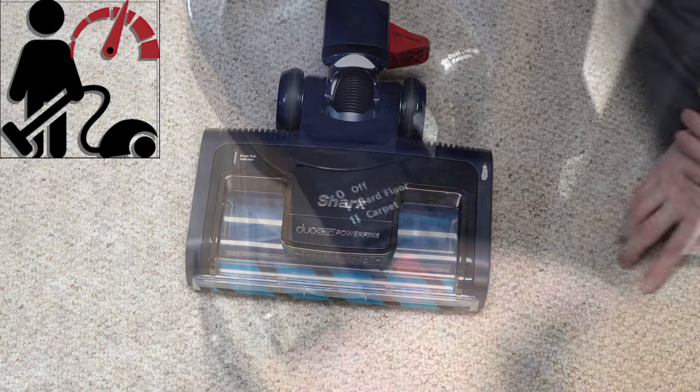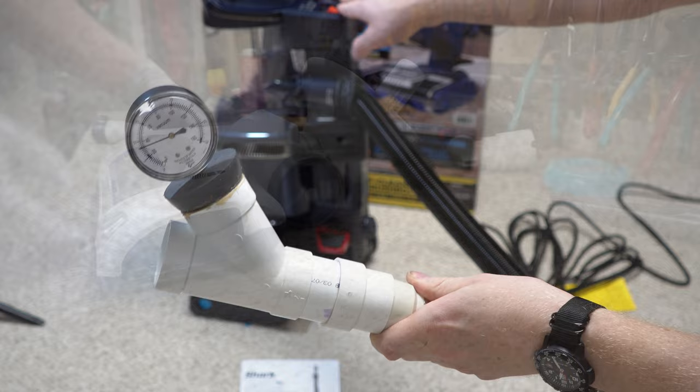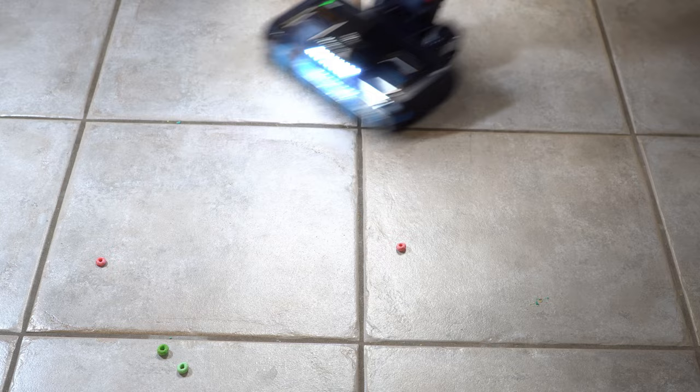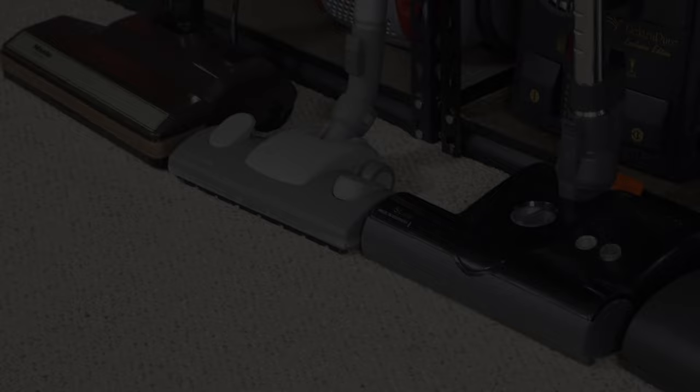Hey, greetings. Performance reviews, where I give you the review from the technician's point of view. I've been working hard to do a review on this Shark vacuum, and I really was hoping that after not seeing a Shark vacuum on a workbench for a few years, that things would have improved. The more I got into the review, the more I realized this needed to be a subject of its own video, because I think a detailed explanation is really important before I publish a review. This explanation is going to take up about the same time as a review video.